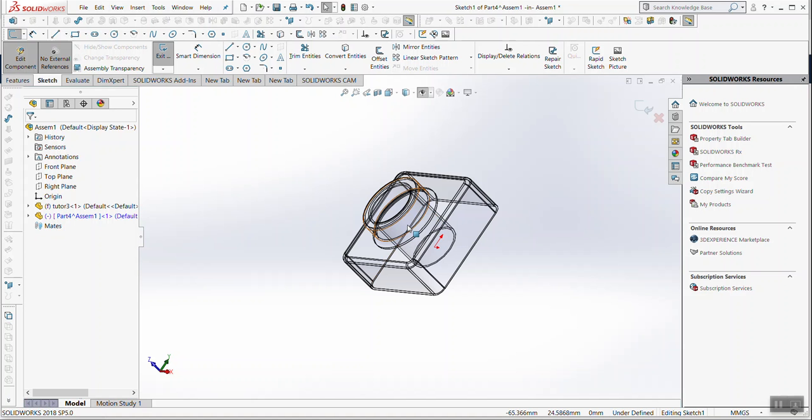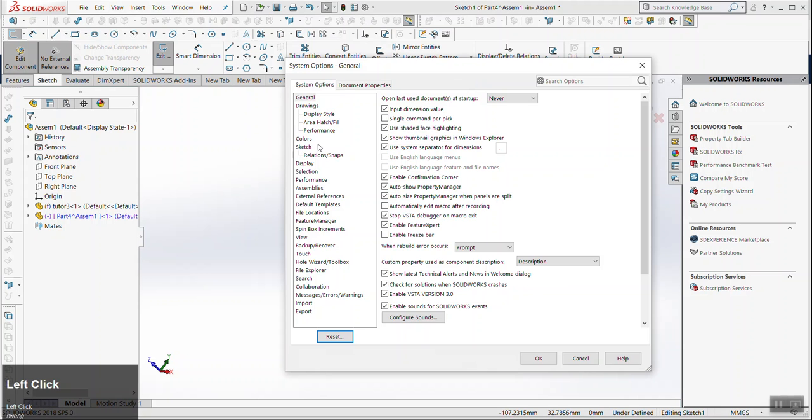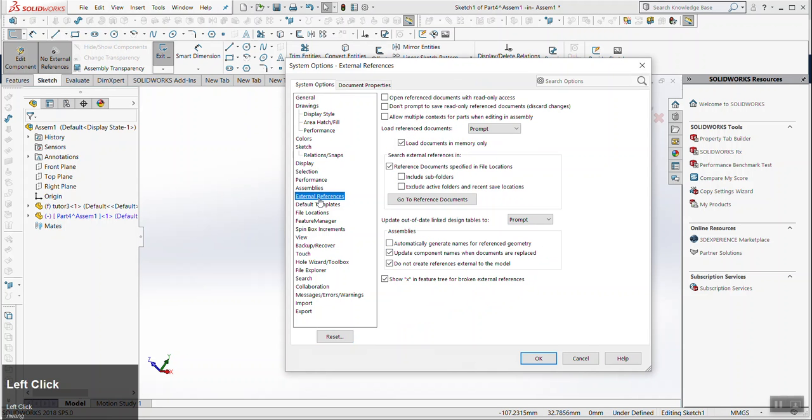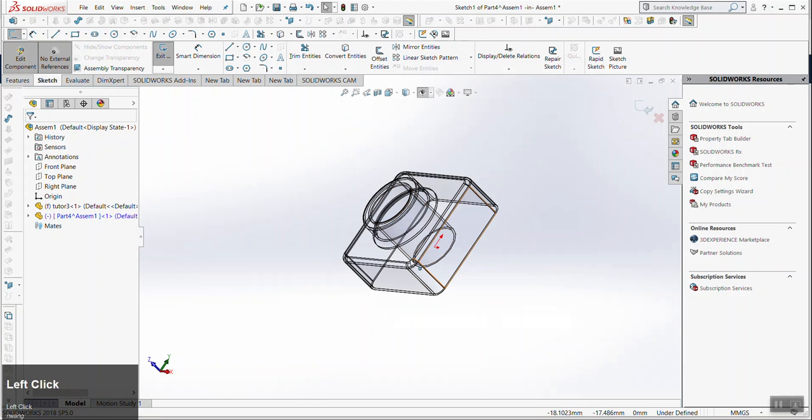Because now, again, if I make that clumsy mistake and I send you one but not both of the parts, the new part that's pointing to the other one is now going to have errors. So again, I'm just trying to tell you guys best practices. Everyone should have, and we'll do a let's-match-some-settings thing later on in the class, I think everyone installed my settings, so everyone should have this no external references defaulted on, but we can double check how to turn that on. It is in Options somewhere, External References. So you always want this to say, do not create references external to the model. Again, it's just going to make your life easier in the long run.